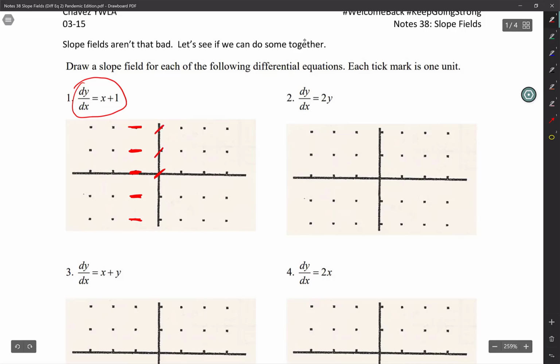At the AP exam, at the reading, they're not going to be looking at whether it's a perfect one. They're just going to check to see more or less if it's a positive slope of 1. And there it is, guys. At x equals 1, this is 1 plus 1, so 2. So a slope of 2, there it is. It doesn't have to be perfect. Just make it steeper than the previous one.